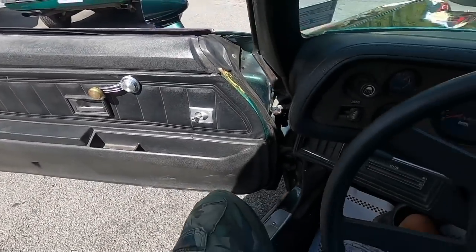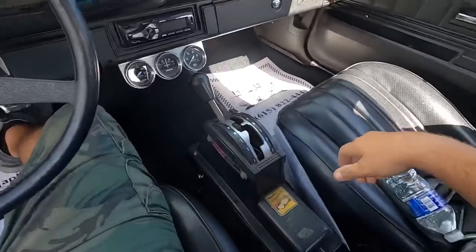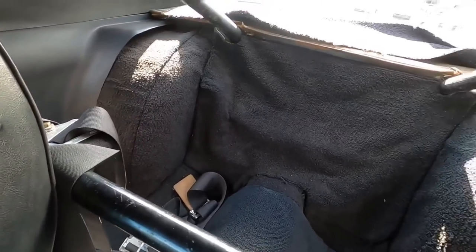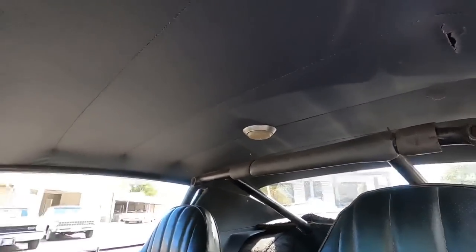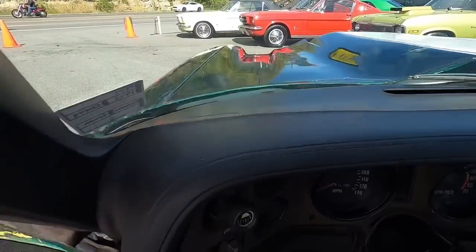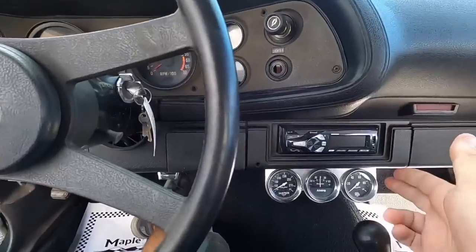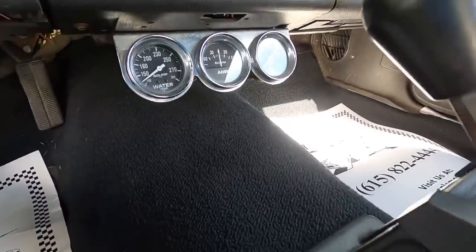Before we take off in any video, we like to look around the interior, check everything out, and place those bets. Do you think the horn works on this one? Pretty nice little setup in here. It's got the racing harnesses in the back. They tubbed the rear. The carpet in the back could be buttoned up a little better, but your headliner is nice and clean. You do have a couple of holes where it used to have the visors and now they're gone. Coming across the dash here — decent shape, showing 75,000 miles.